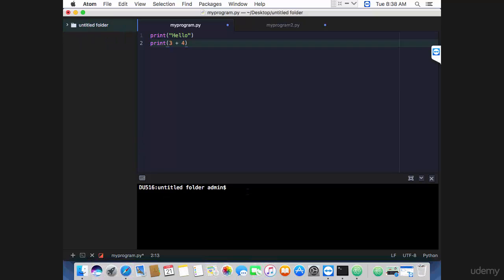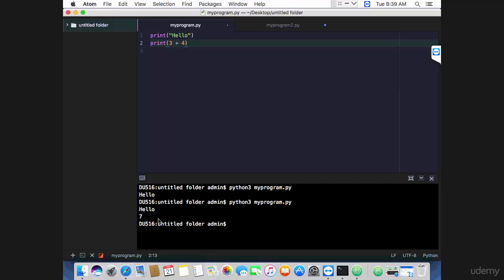That means you can go ahead and use Python 3 now and execute a program, my program.py, and that will print hello. Actually, it was supposed to print hello and then 7, but maybe I didn't save the script. So click on the editor here, Ctrl S to save, and then click on the terminal again, press the up arrow key to call a previously executed command, execute, and you get hello and 7.